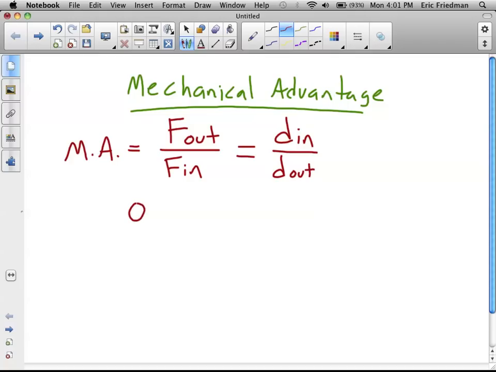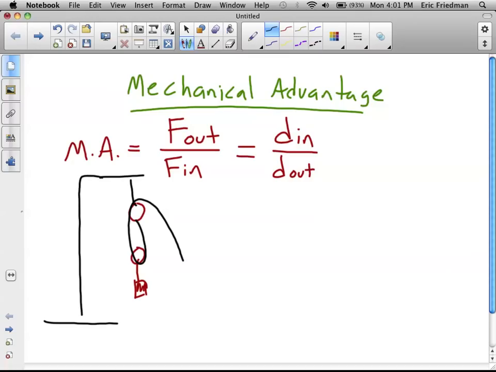Let's say I just have a pulley system like this, and here I'm hanging some sort of weight off of it, and we've got some kind of strings hanging from there to there like that. And this is, of course, hooked up to something, and that's hooked up to something, right? Well, what I want to do is have an input force over here. So I'm going to input a force over there. That's my force in. My force out is what's going to be coming over there. That's my F out, which is also going to be equal to how much this thing weighs right there.